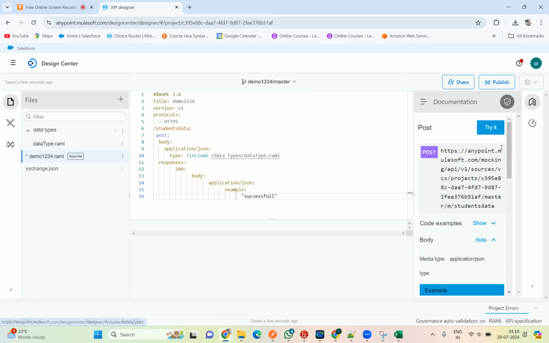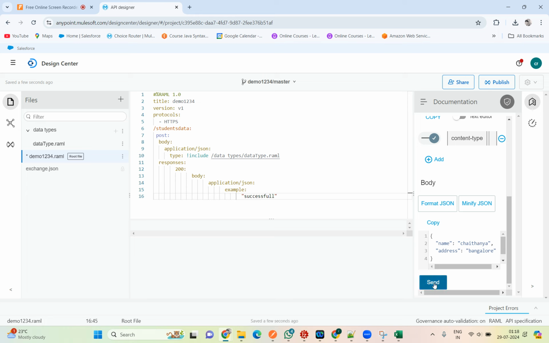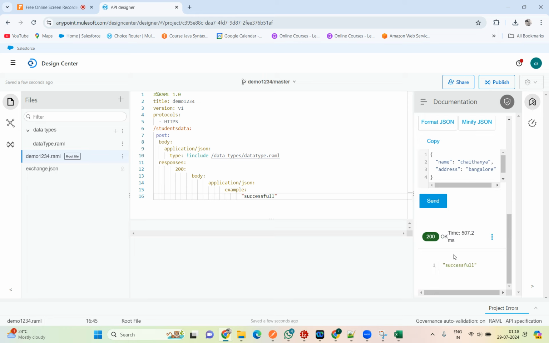So let us try here. So successfully I got a success response here. Now this is the data types. So data types basically are useful to define the type of data, and they will validate the data. And the other fragment is traits.